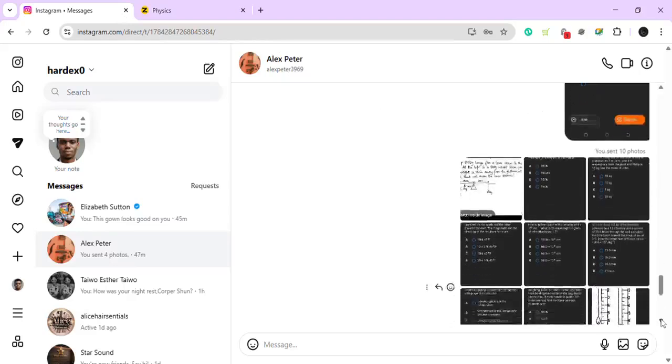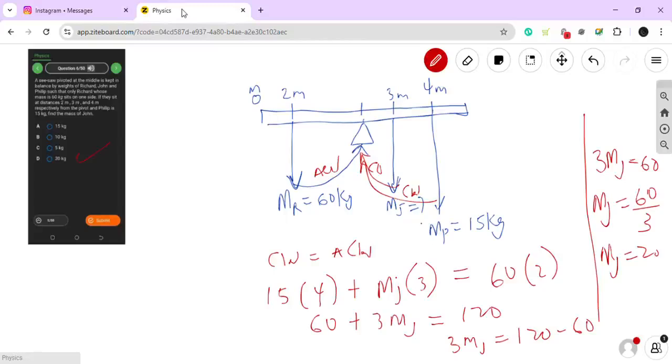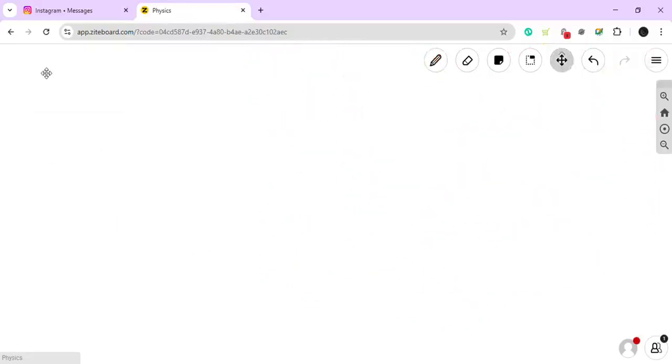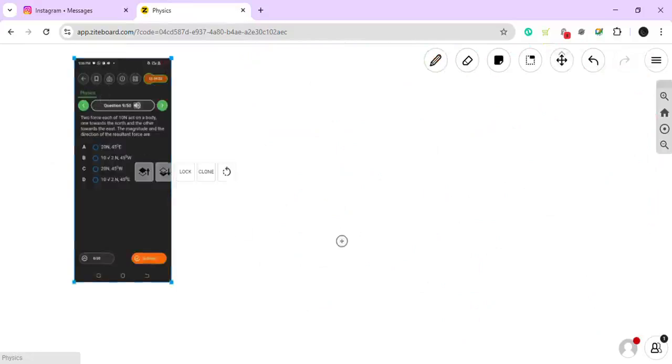Okay, all right, so picking the next one, copy image, and let me paste. Copy image, then paste. All right, it's still loading. Okay, so this is what we have.